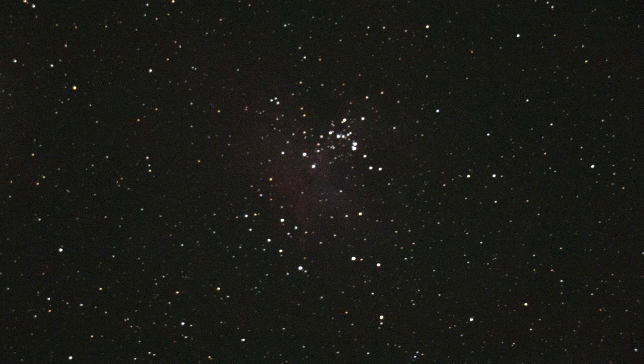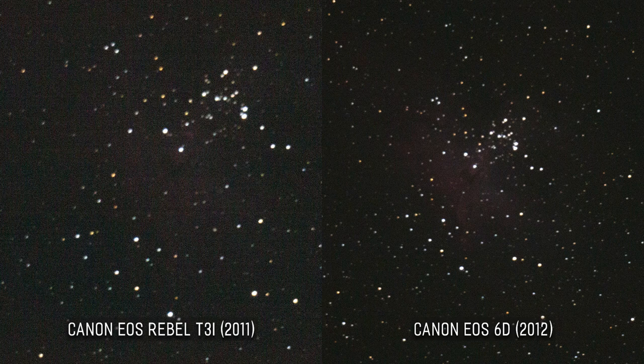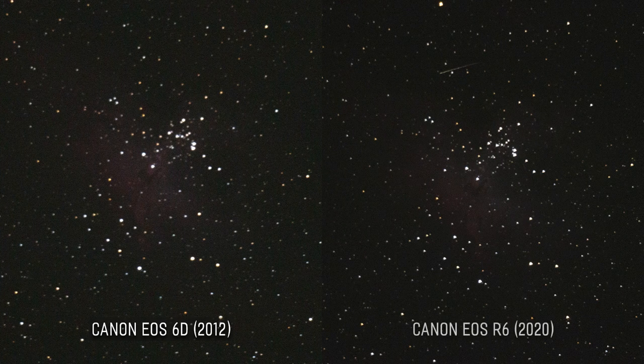This next image was a bit of a surprise. I wasn't sure if I was going to bring out the Canon 6D for this shoot. It performed well in last year's shootout despite some disadvantages, but given its age it feels less relevant this decade. It's one of only two DSLRs included, but that comparison is completely overshadowed by the comparison to its spiritual successor, the Canon R6. I was not expecting the 6D to outperform the much newer mirrorless R6 in terms of brightness. When stacking images, you'd almost definitely be better off choosing the 6D for the night.